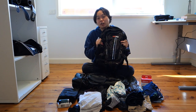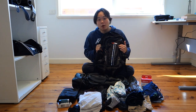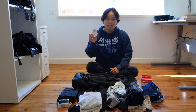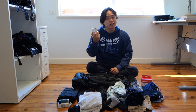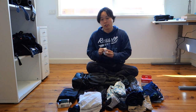So in this bag, what I'm gonna be carrying are my valuables, like my passport, my laptop, my cameras, and all that jazz. Money, which I don't have, but we'll make do somehow. This is an essential part of your travels. This is a travel adapter, which can be used in most countries. I buy it off eBay for maybe 5 to 10 Australian dollars, which is probably like 5 US cents right now.